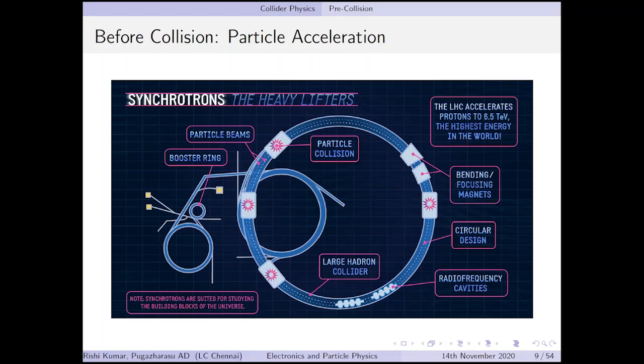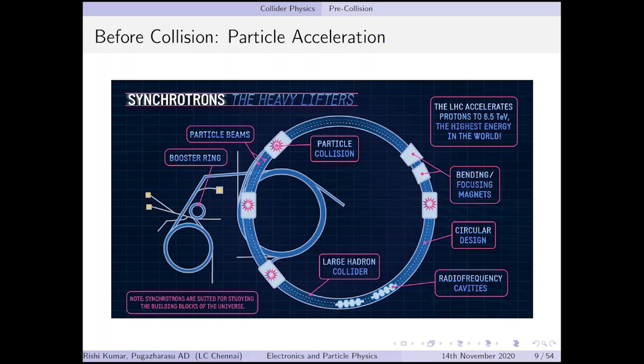In addition to synchrotron losses from the protons traveling in a circle, we have to keep the protons in the LHC ring, or else they will stray off the path and essentially miss the entire collision. This is accomplished by thousands of superconducting magnets that bend the path of the protons without affecting their kinetic energy. Now that we have accelerated the protons and contained them, we need to collide them.